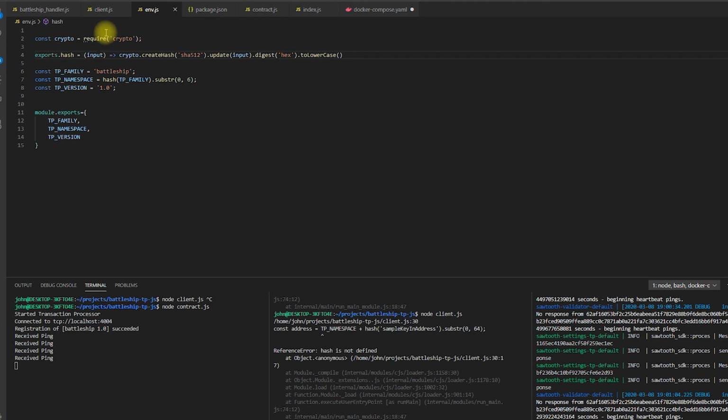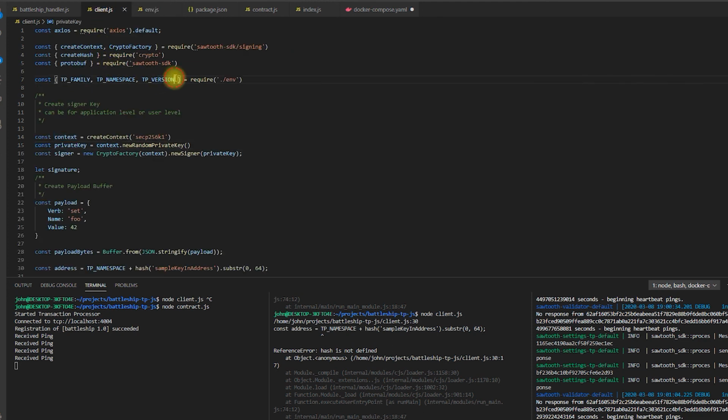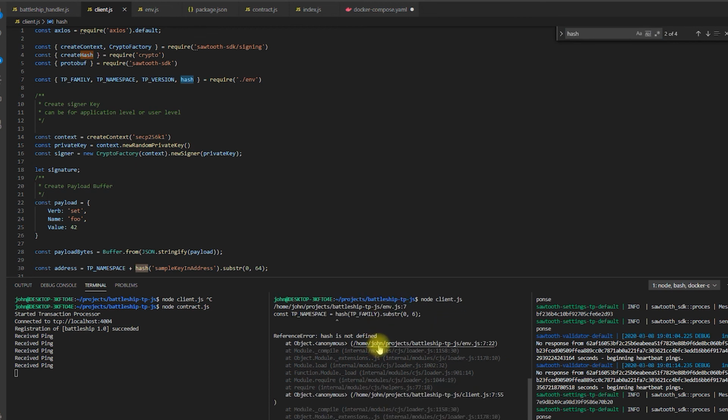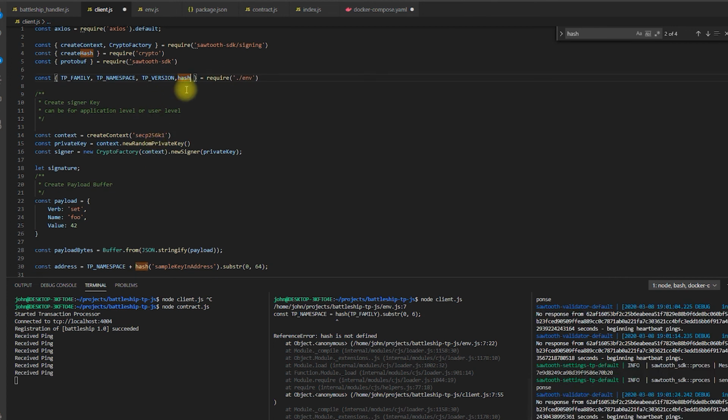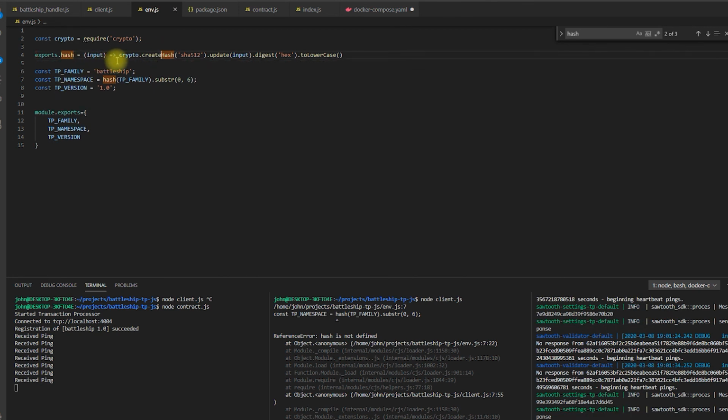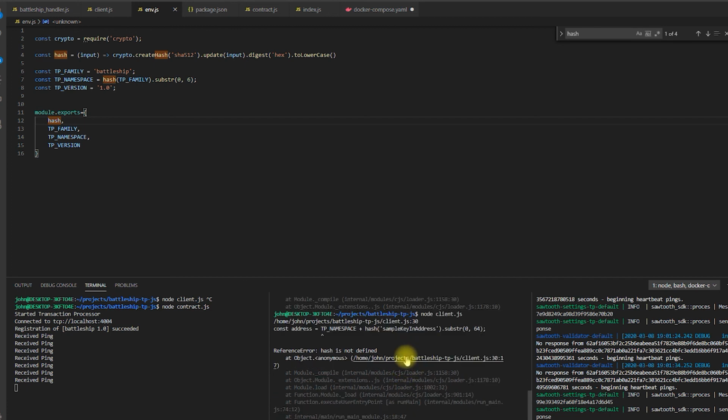Exports hash. Okay, I think I need to copy and paste the client.